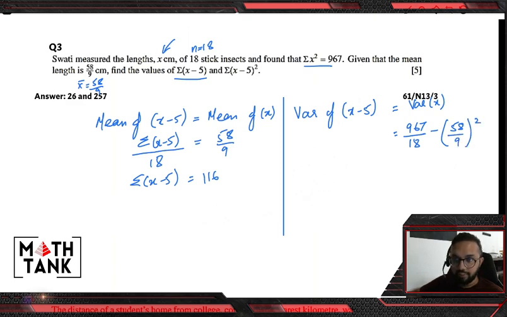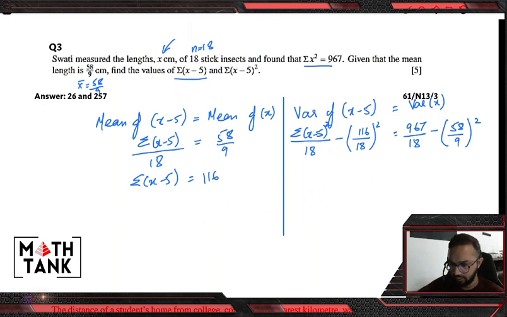On the left hand side, I don't need the variance of x minus 5, I just need one of the components, which is x minus 5 whole square. So I'm going to keep that as the unknown. I'm going to apply the formula on the left hand side as well. I'm going to say that this is 18 minus the sum of the adjusted values divided by the number here. So the left hand side has the adjusted values, the right hand side has the original value.